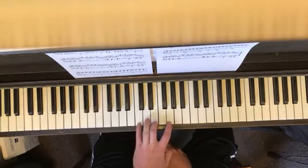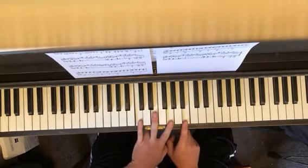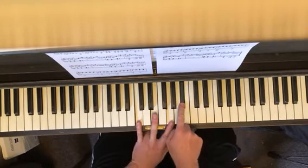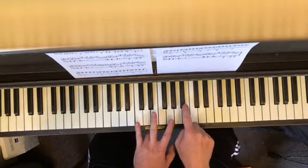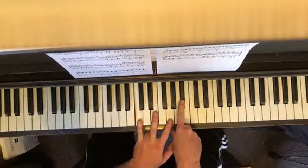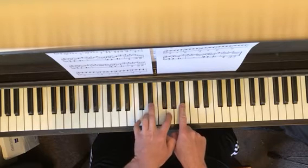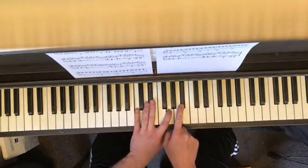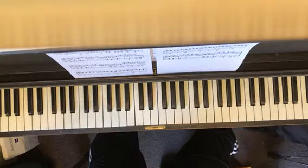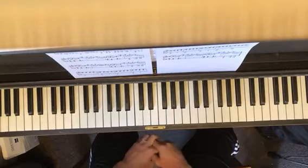Now, if I play a major triad, C major chord, and I put a major 7th interval on there, this is called a major 7 chord. If I put a minor 7th on there, we also call this flat 7. Out in the real world, we call it flat 7. A major chord with a flat 7 is called a C dominant 7, or normally I would just say C7. And if I play a minor chord with this flat 7, it's a minor 7. So in this tune, there are only dominant 7 and minor 7 chords. I believe there's a triad somewhere also.